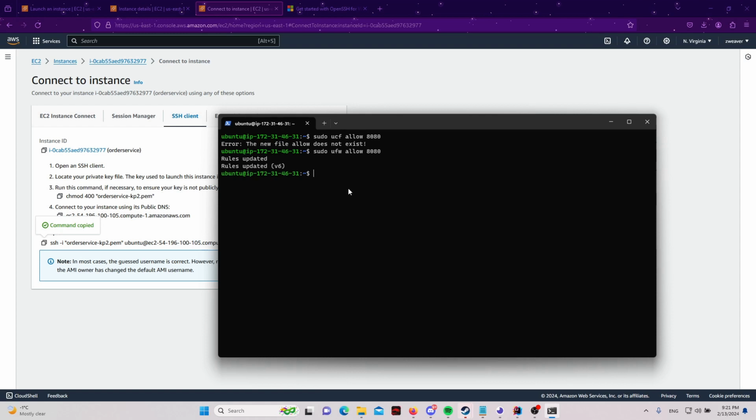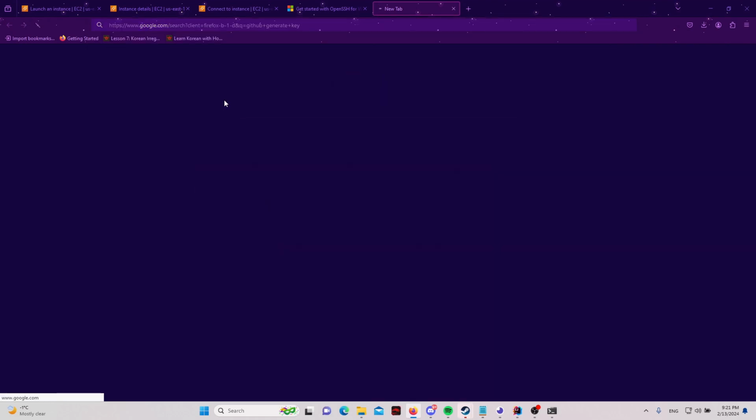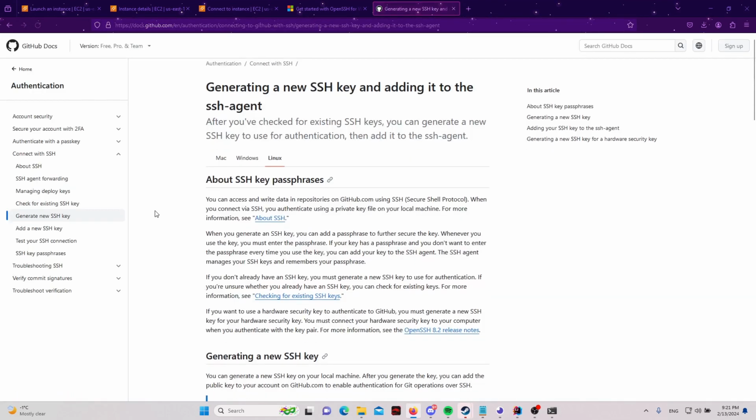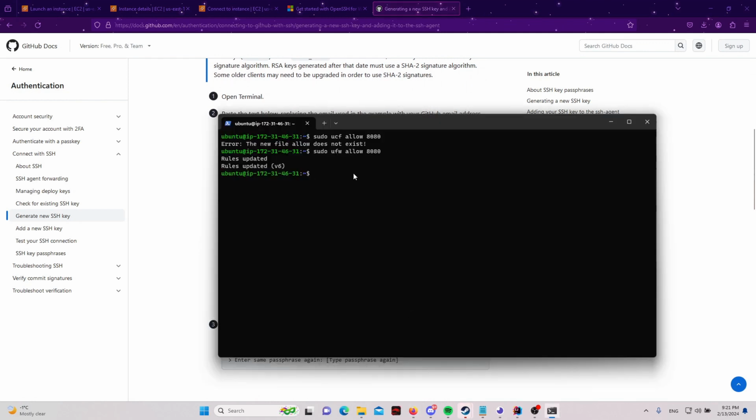So now what we need to do is get the repository, and before we can do that, we'll need to generate a key for GitHub. My repository is private, but I think SSH keys are always required now.